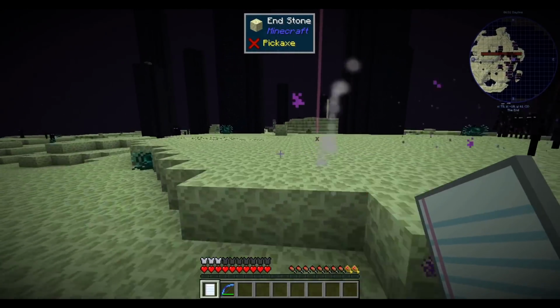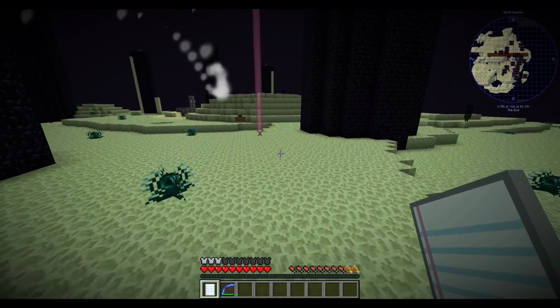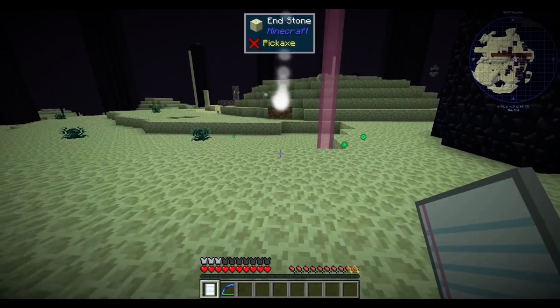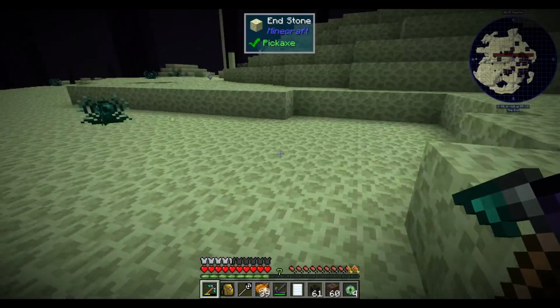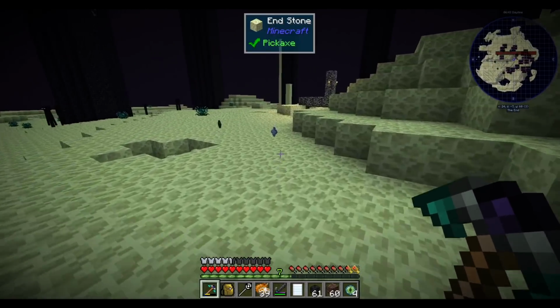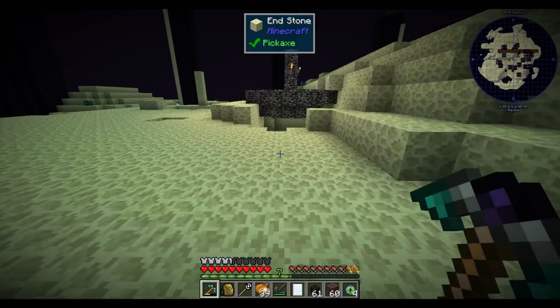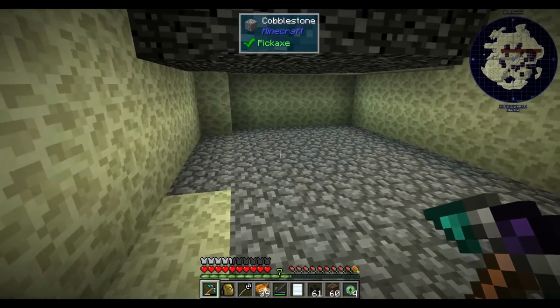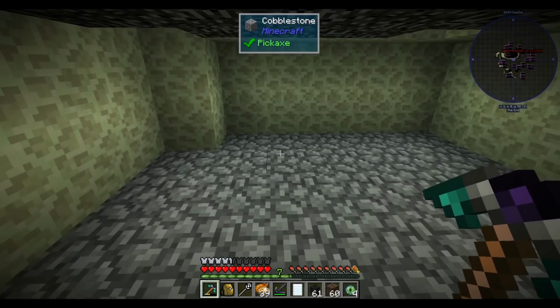Where's my quartz? We did kill the wither though, so I think at least we should have gotten the wither star, another star. Not in my inventory. There it is. Alright. Good enough. I think it didn't get trapped because I built it one block too far back. Right? Let's try this again.